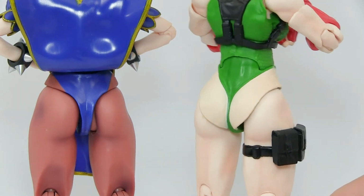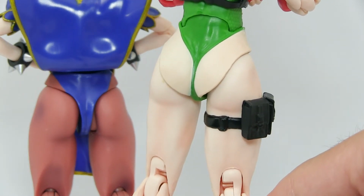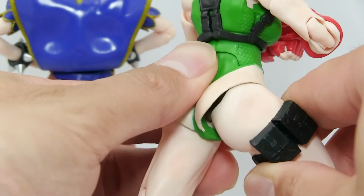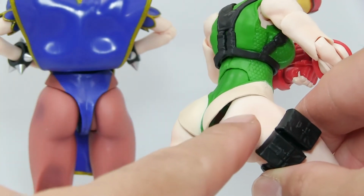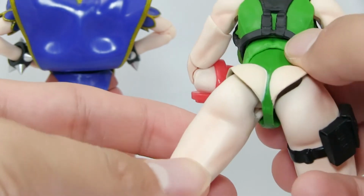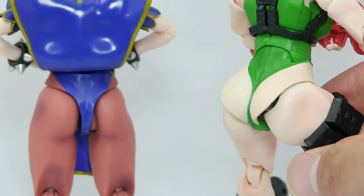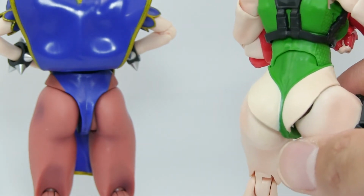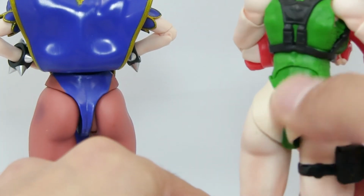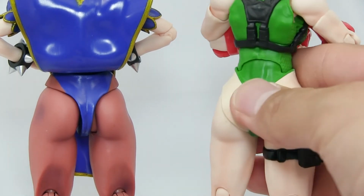Alright, I'm just going to go out and say it, and I know all of you already know about it, but yeah, Cammy does have a butt flap, and it doesn't look good, especially when you have her kicking out like that. It's just this jarring flap that hangs out, and it really doesn't look good. It's kind of ugly, and I know a lot of people were asking why they didn't go the Chun-Li route and just do it the same as they did with Chun-Li.